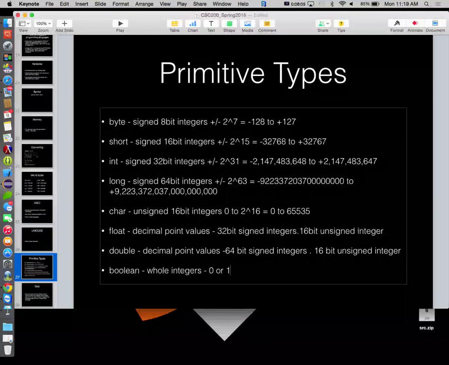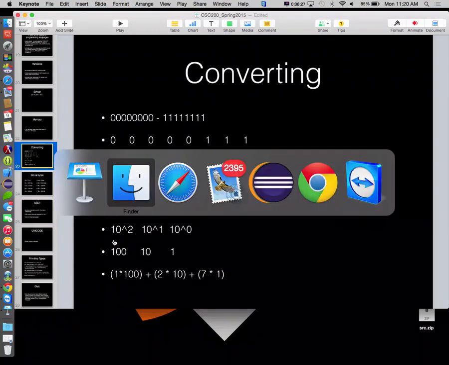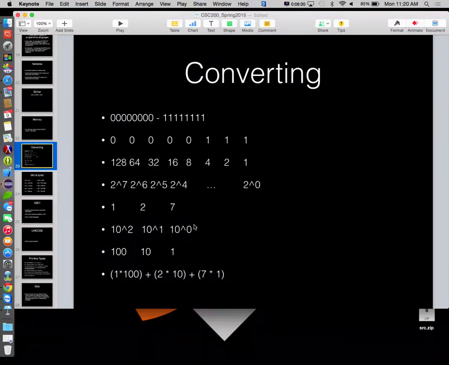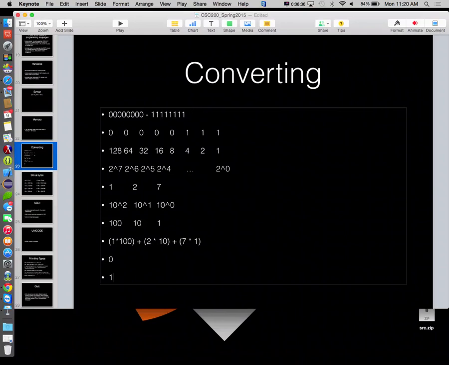Realistically, we saw binary last time. What's the smallest number of bits necessary to represent a 0 or a 1? 1 bit. So a 0, we'll just do it right here. The binary number 0 is that. The binary number 1 is that.